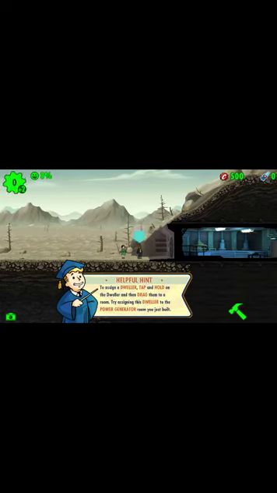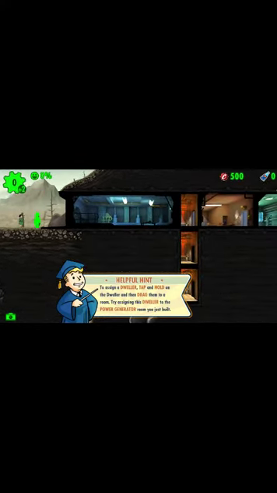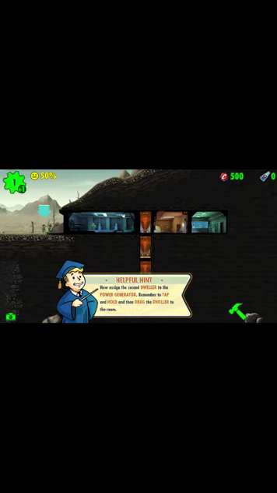To assign a dweller, tap and hold on the dweller and then drag them to a room. Try assigning this dweller to the power generator room we just built. Helpful hint, now assign a second dweller to the power generator. Remember to tap and hold and then drag the dweller to the room.